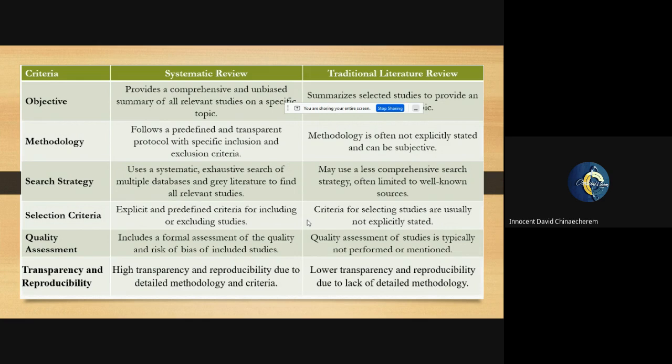Because most of us, as undergraduates, wrote that same undergraduate dissertation or project, usually in chapter 2. That is your traditional literature review, where you come up with any type of heading and choose any type of article you feel like. That is what the traditional literature review is. But in a systematic review, we follow a checklist. We follow given steps. We don't just do anything we want to do. We follow what is in the checklist, right? Because that is what the reviewer is going to use to judge you.